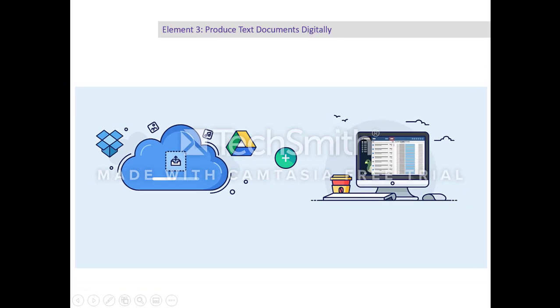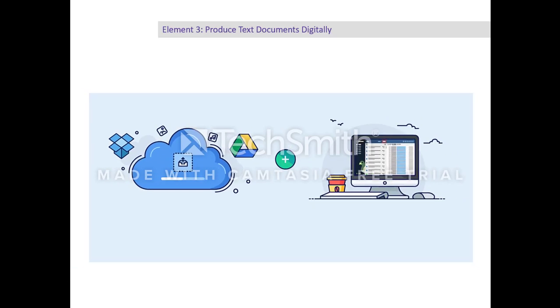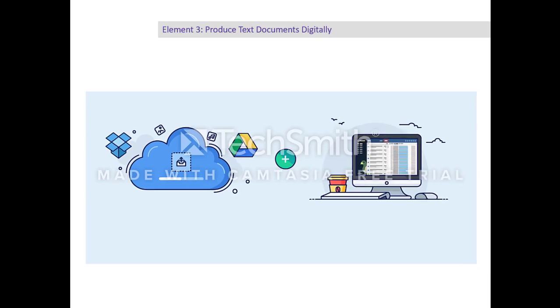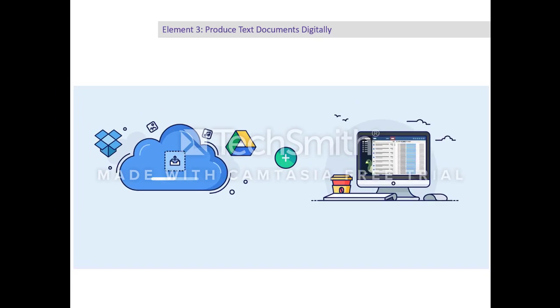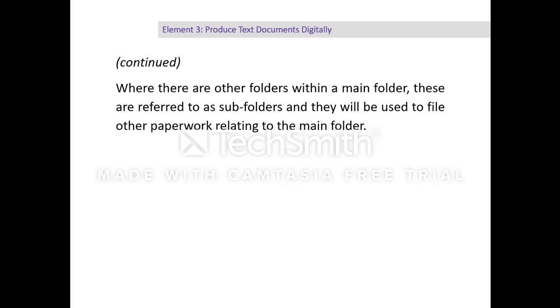For example, if the folder name is validation, then obviously all the validation related documents are stored in there. And you can have a main folder, and then underneath you have subfolders. For example, validation can be your main folder.